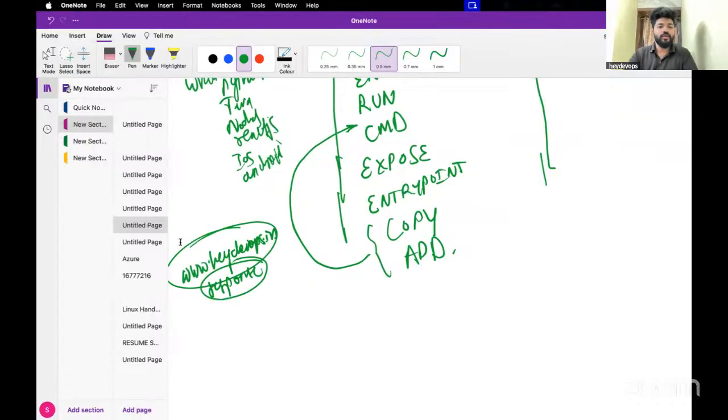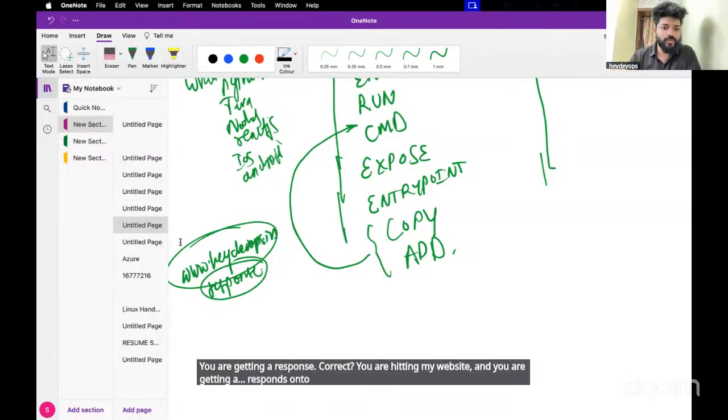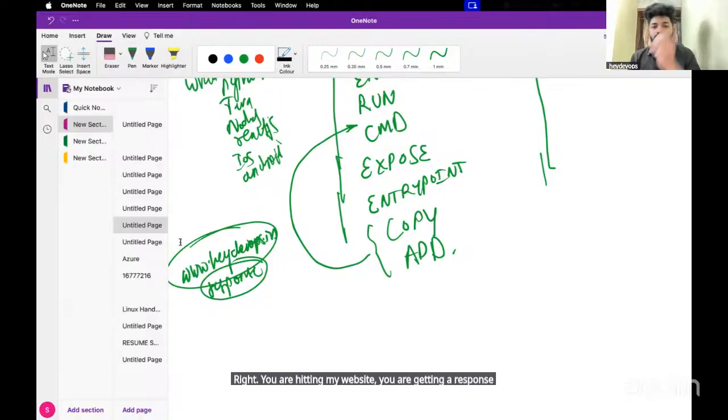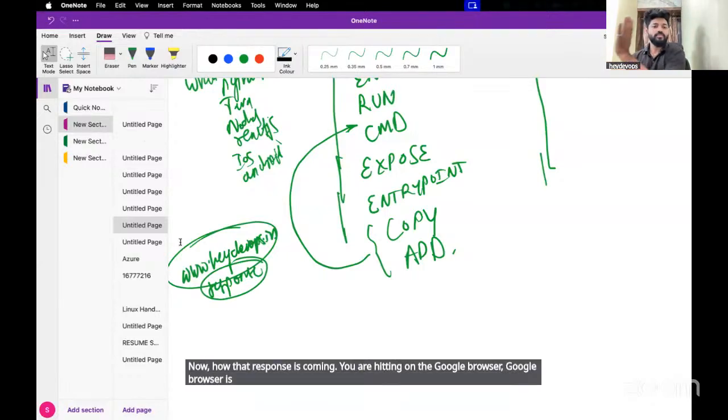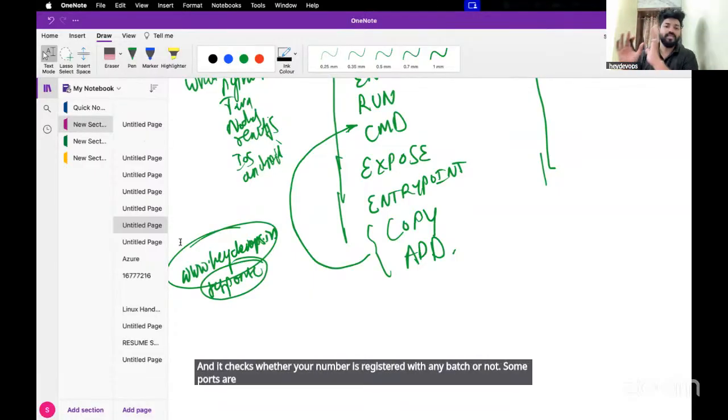True? Now, how is that response coming? You are hitting on the Google browser, the browser routes you to some UI, the UI routes to the backend, the backend routes to the database. The database fetches your data and checks whether your number is registered with any batch or not. Some ports are there, all those things are there.